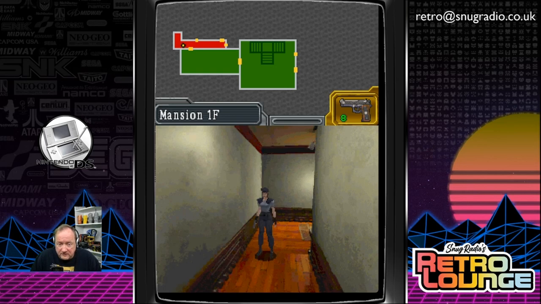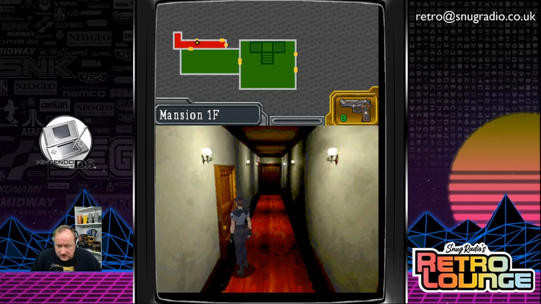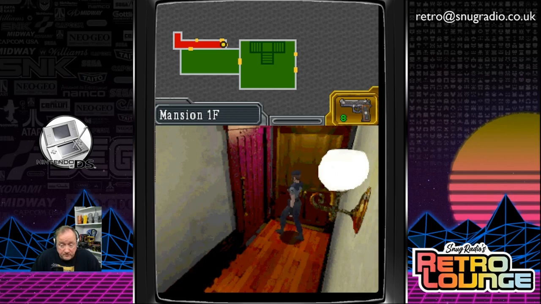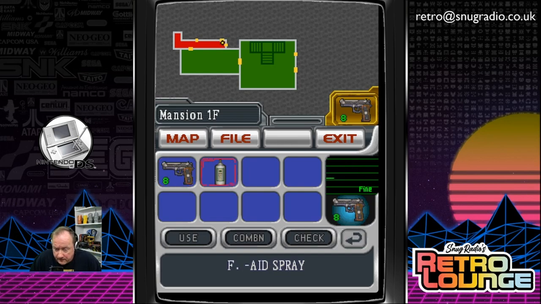So, there isn't anything there. That's the door I came in at. What's this one? It's locked. It's locked from the inside. Now, I don't know if this is a DS port of the original game, in which case you're probably all shouting at me, saying, well, you don't play like that. Use a lockpick. I don't have a lockpick, do I? No, I've only got first aid spray and a gun.